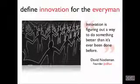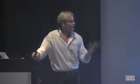But what really gets in the way, I think, is how you're thinking about innovation. And you need to define it so that everyone can think about themselves as an innovator. Everyone's hands should go up, because the iterative process, as you know, behind good problem solving and good learning from the standpoint of creating new knowledge is the same as innovation. Is it not? And my favorite definition, I stole attribution to David Neilman for creating something that I think is so dirt simple but so relevant. Innovation is figuring out a way to do something better than it's ever been done before.